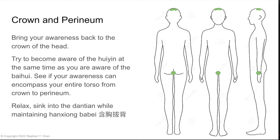Adjust it, see if you can feel that as you settle your weight into your pelvis, it creates a return pressure that comes up and supports the crown of your head. It's important that we do not try to direct any pressure towards the crown of the head, and under no circumstances should we ever attempt to send pressure to the crown of the head. We only want to sink into the torso and see if by sitting into it, we get a return pressure coming from the ground up to the crown of the head.